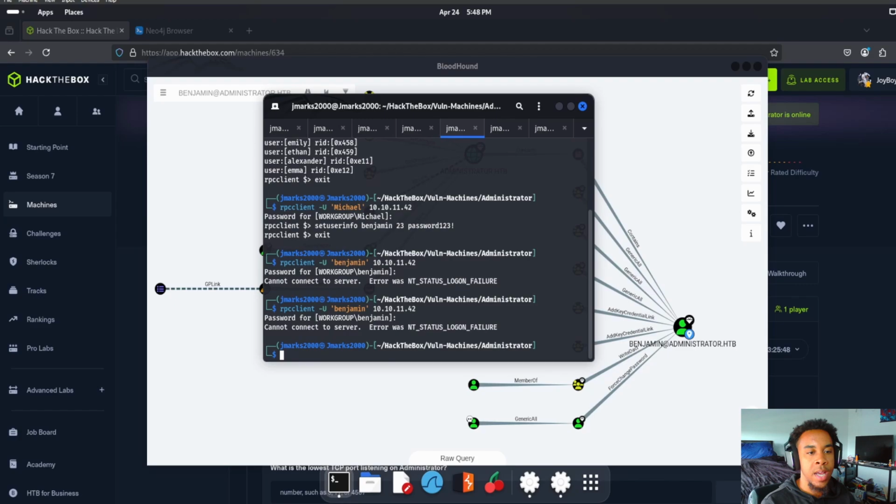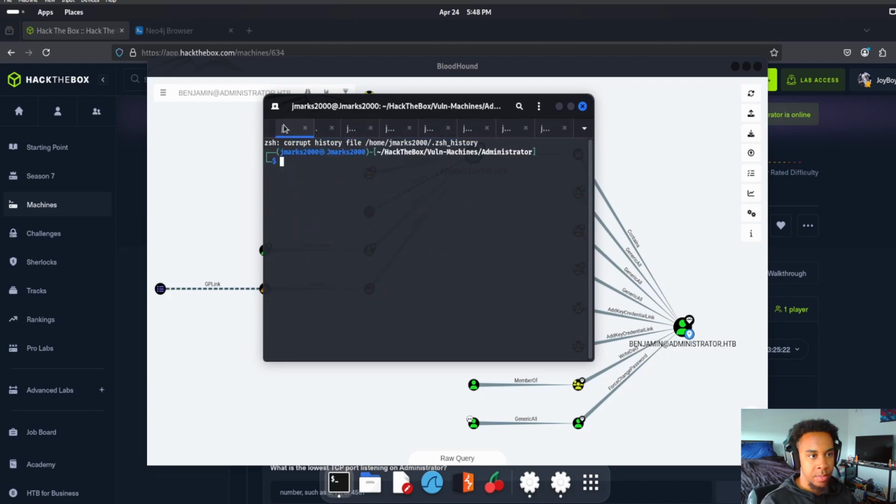Didn't work. So sometimes that's going to happen. You're going to change someone's password. Specifically, it's going to change the password of a specific service. So it changes the password, just not for RPC. So if we can go back to the Nmap scan, so many tabs. I'm sorry. Cat Nmap. Right.